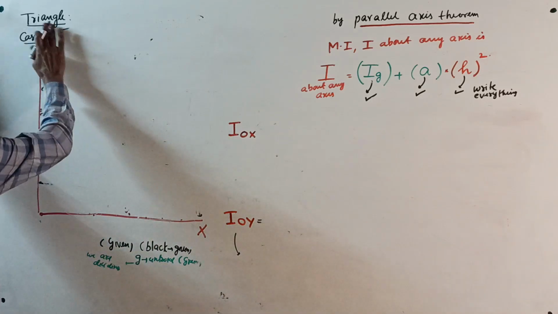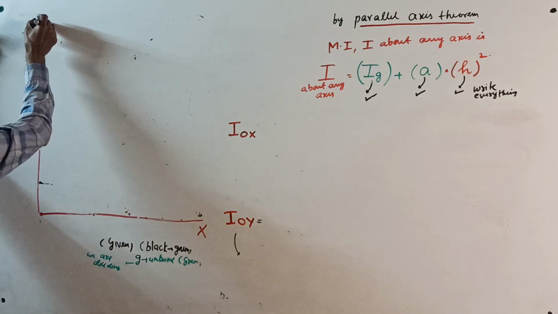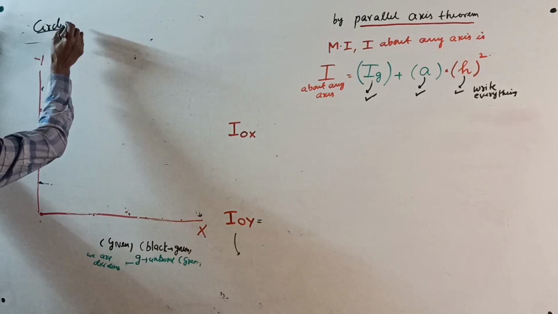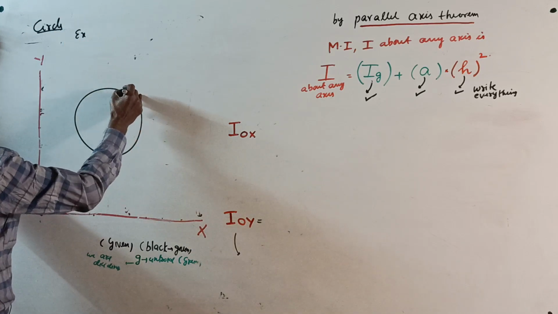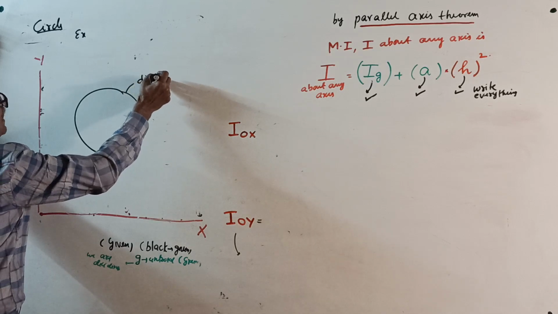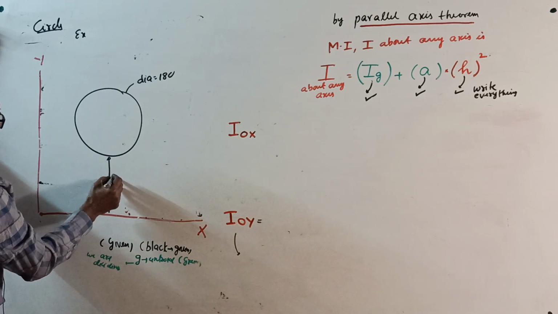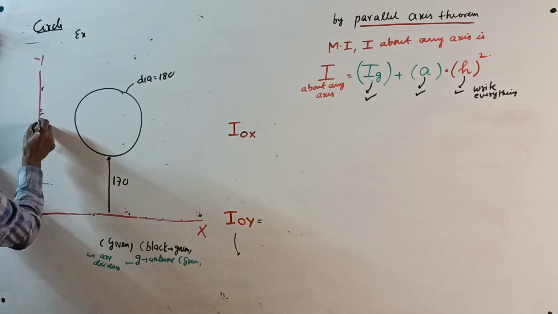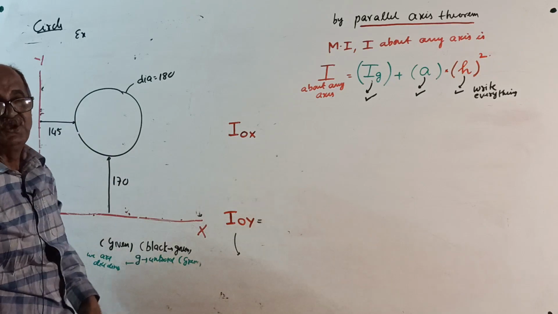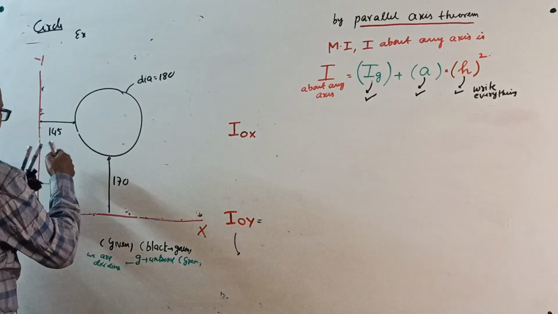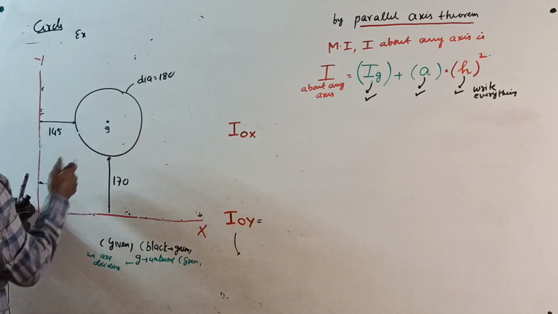Start. Case triangle is over now. Right, here, circle. Just one example question. A circle of diameter, I'll give the diameter for you. Diameter is 180. Place that from here, some number 170. From here place that 145. Okay. This is the question. So easy. See here. First mark the centroid. Okay. Put the sketch. Mark centroid G. This is a full circle.